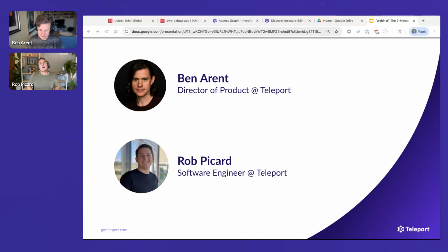Yeah, I'm Rob. I am a software engineer at Teleport. I work on security things, generally speaking. I a long time ago started the detection response team and AppSec team and whatnot at Robinhood. Led the security team at Vanta. I did consulting for a long time with a bunch of different startups on a lot of aspects of their security program. So yeah, excited to be here at Teleport now as of May. Yeah, it's been great to have Rob on board, and Rob was lucky enough to join at the right time for when we were doing our red team exercise for Teleport Identity Security.